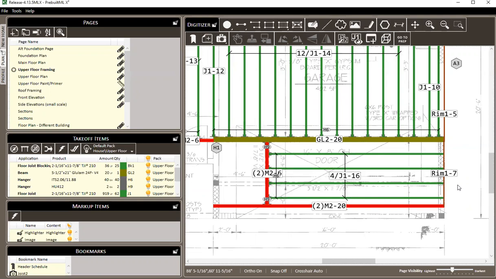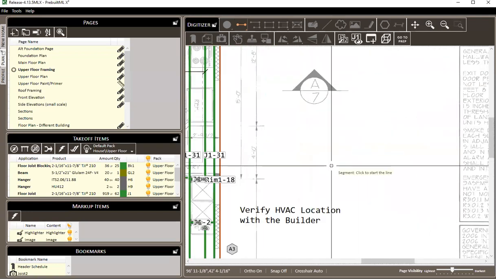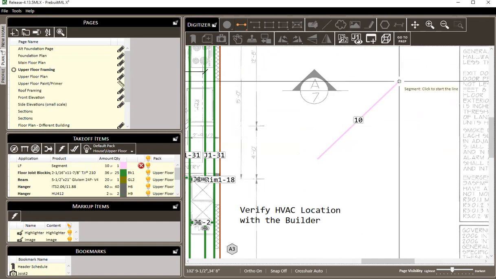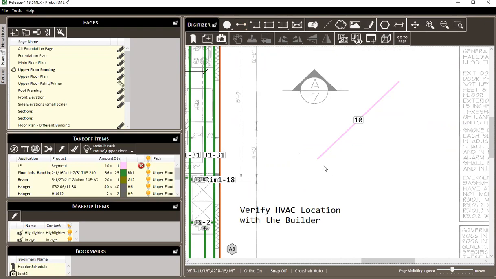So keyboard drawing on the one hand, and keyboard dragging for cases where you need to make adjustments to existing items. This works for drawing containers as well as any of the linear items. So if you just wanted to draw a segment line, but you want it to be exactly 10 feet, again, you could come here, click my point, hit the up arrow and have it go 10 feet, or maybe I want to change direction at that point and have it go at a 45-degree angle. And so it will go at that 45-degree angle. So those are the capabilities we're surrounding there.